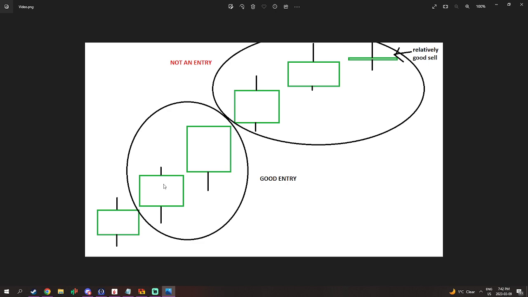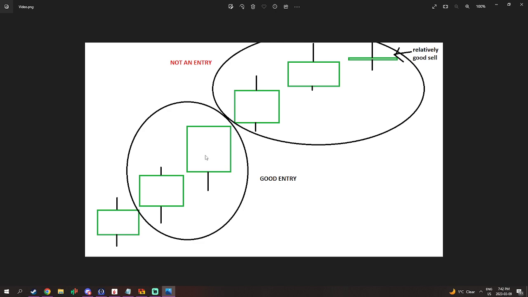The wicks are smaller than they were on the previous candle again. So if you compare the size of these two, this one is smaller. That means that there's less resistance from sellers, meaning they can't push the stock down as much as they were able to in the last candle on this one. On the contrary, the tail is much larger, signifying that buyers are putting up a very good fight against sellers and effortlessly pushing them back, as we can see from the larger body this candle has from the previous candle.